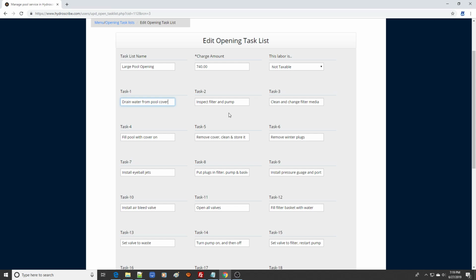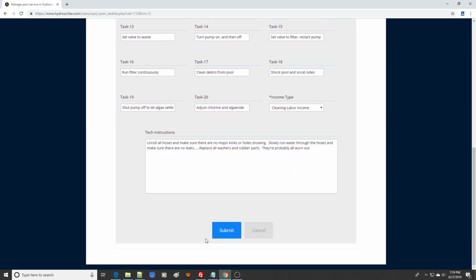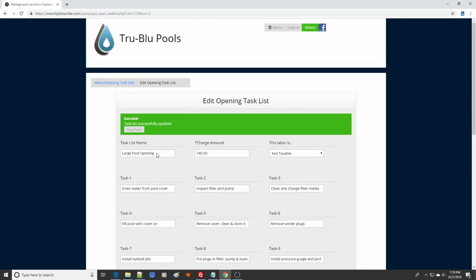So that's why it's important that you don't put tasks that are optional on here. Only tasks that are absolutely required should be in this list. Okay, so we've put our tasks in, and then we're going to scroll to the bottom and simply click Submit. If you want to put additional instructions to your tech, you can enter them in that box. So we click Submit, and now our task list is ready.